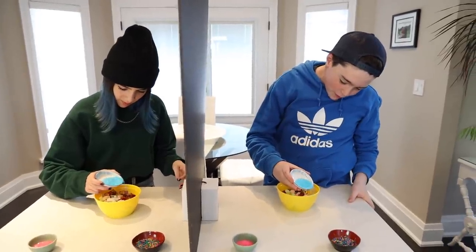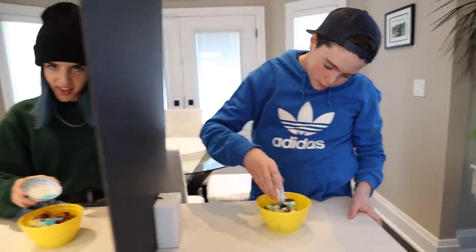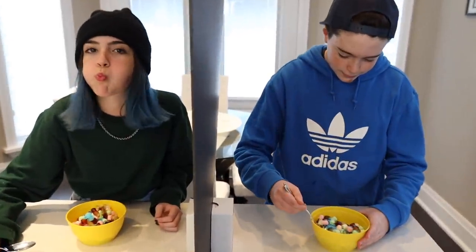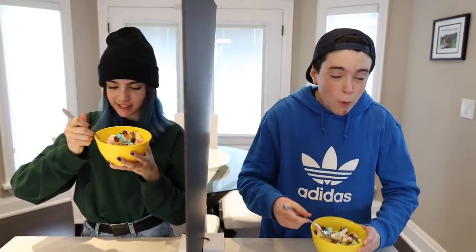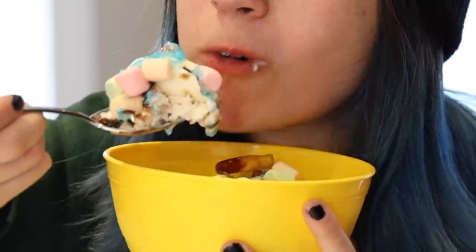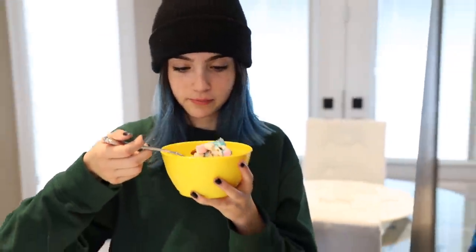That was amazing! This is not even a sundae anymore — it's just a mountain of sugar and melted milk. They both look exactly the same, like cereal bowls of just sugar. Time to enjoy your sundaes! How is it? My jaw is broken — delicious! She's gonna be awake for the next three weeks. That is very sweet. If I didn't add the whole bowl of sprinkles it would be great — but the sprinkles are what makes it amazing!